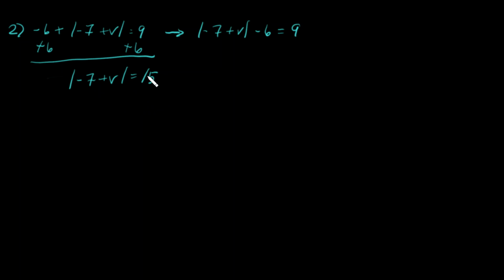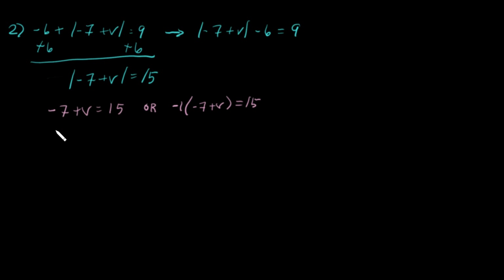Now, once we have isolated the absolute value, I'm going to split this absolute value into two equations. The positive version is going to be -7 plus v. Basically, we need to split it into two equations so we can remove the absolute value sign. This is exactly what you see, except for the absolute value. And then remember, we need a negative variation, because the absolute value makes the negative always positive. So I'm going to take a -1 and put a parenthesis where my original absolute value sign used to be, equals 15.